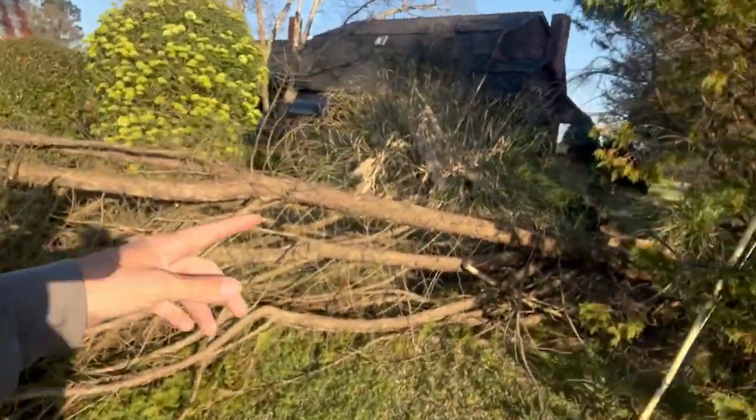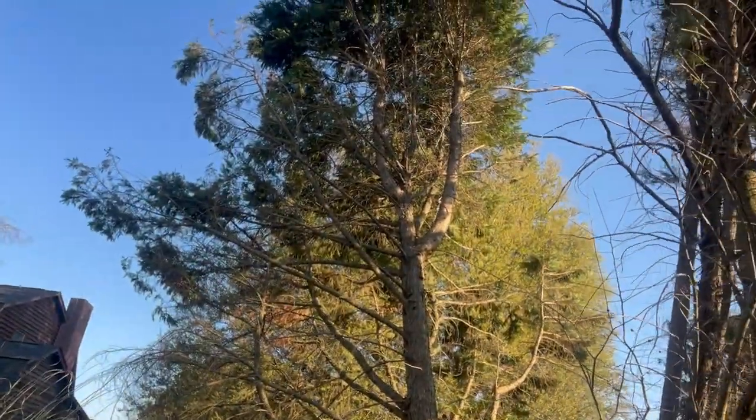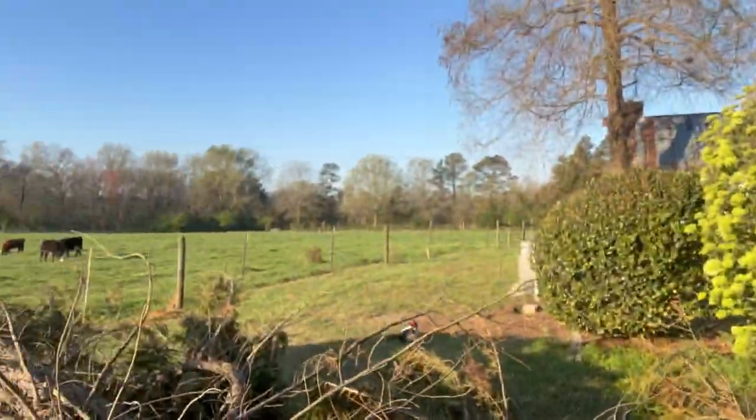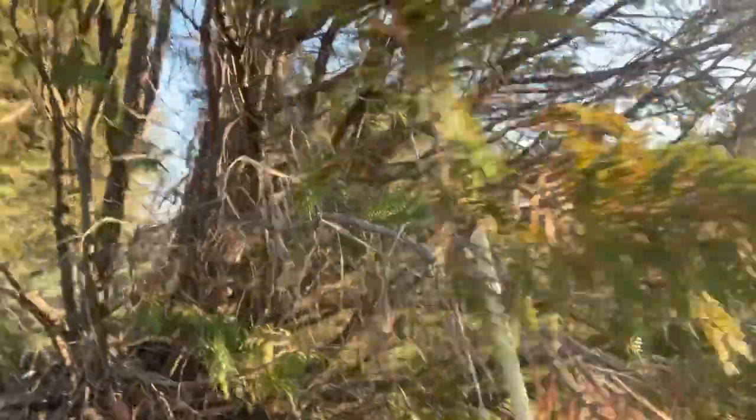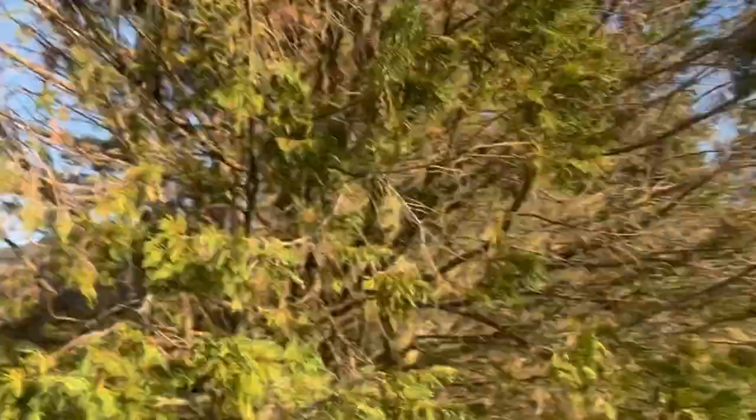Yeah, so what we got going on, we gotta cut this cedar that snapped. I've got a section here that's got some back lean on it. We're gonna have to put a rope on it and pull it. This one's all up in this line here. So we're gonna have to cut this out. Yep, we're gonna get set up, get started.